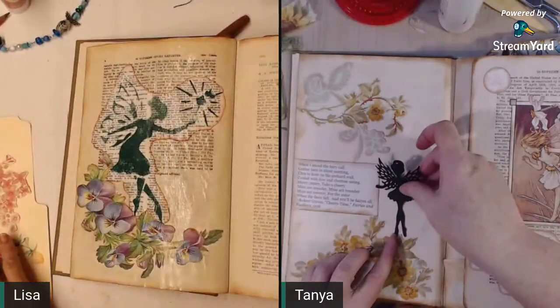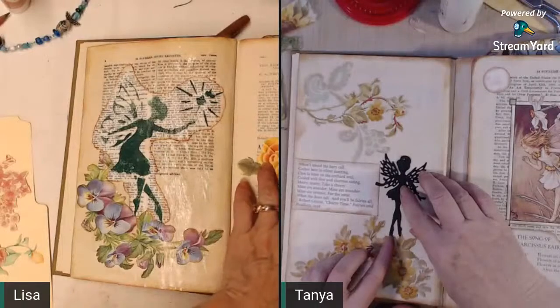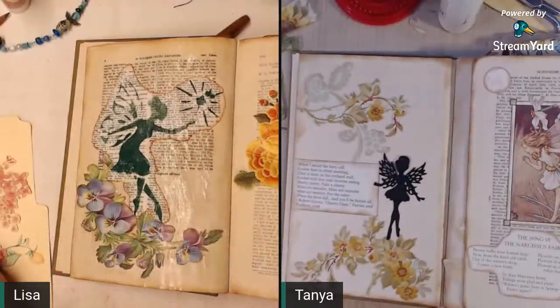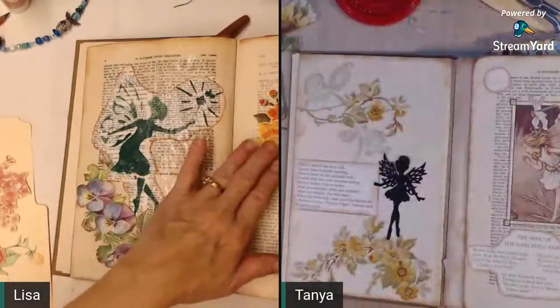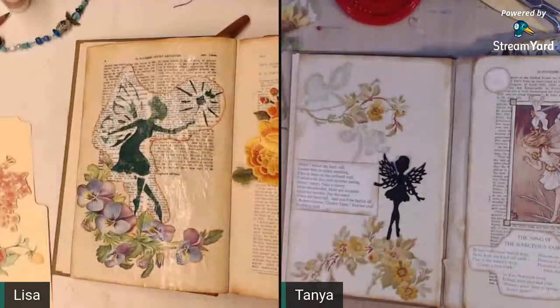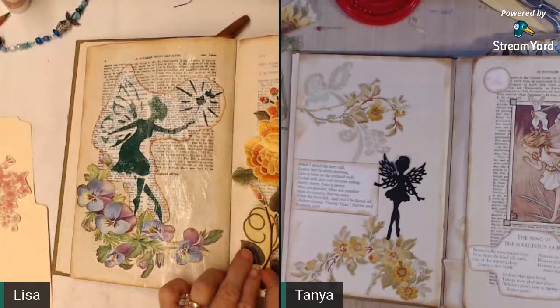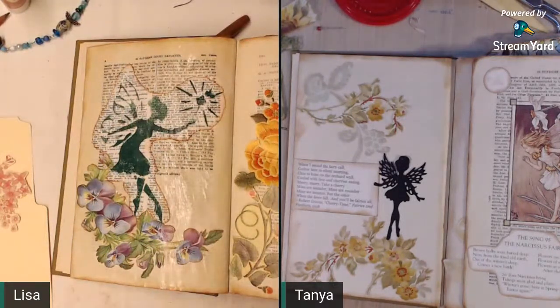Well, I'm thinking I might just put a bunch more flowers over here. Maybe she's trying to sparkle these flowers. Oh, look at this. This came out so cute. I guess I've got to glue her down. Seven pages and it's not even 30. We're doing good.